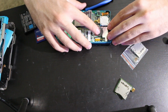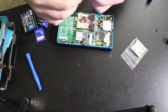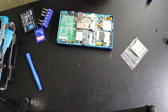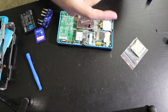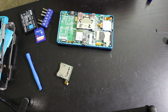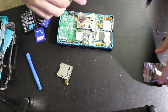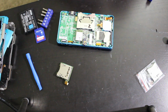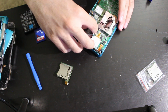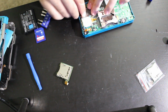And this is also one of those times where, honestly, we might not have to replace this part, because if it was like that the entire time, because that was already loose when I took this apart, maybe that could have been the issue. But because I have a brand new SD card reader right here and we ripped the entire system apart, let's just do both. Let's go ahead and repair the two points there, and we're going to replace the part that we think might be problematic. So this will be a fun time. I think we should be okay on that.